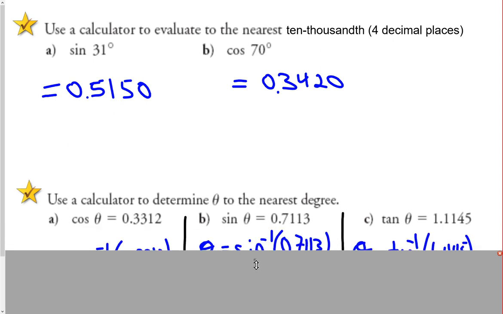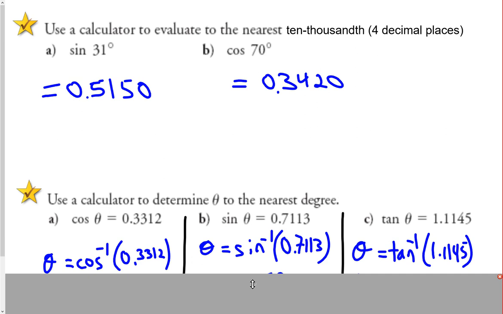Okay, I'm going to scroll down one spot here because I want you to see how I like to have that written. If it's written like this, this shows me that you really understand what you're doing. So in our first one it says cosine of some angle theta, we don't know what it is, gives us 0.3312. That means cosine is adjacent over hypotenuse. That means in a triangle, I divided the adjacent side by the hypotenuse side. I got this weird decimal number. What angle do I have in that triangle?